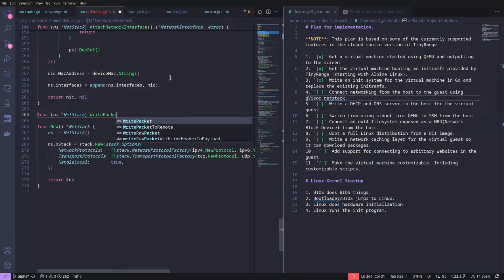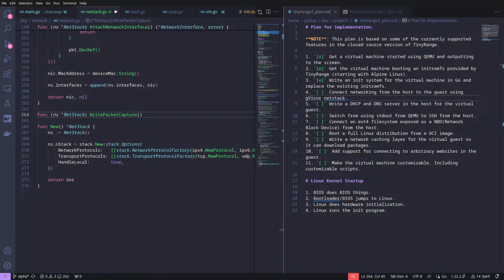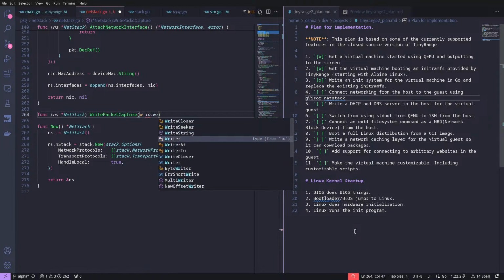Alright. Write packet capture to writer, which is an io.Writer.